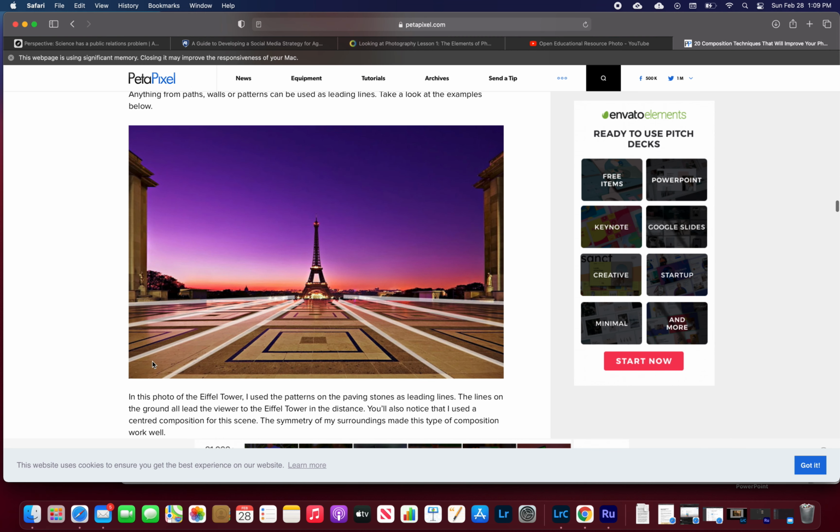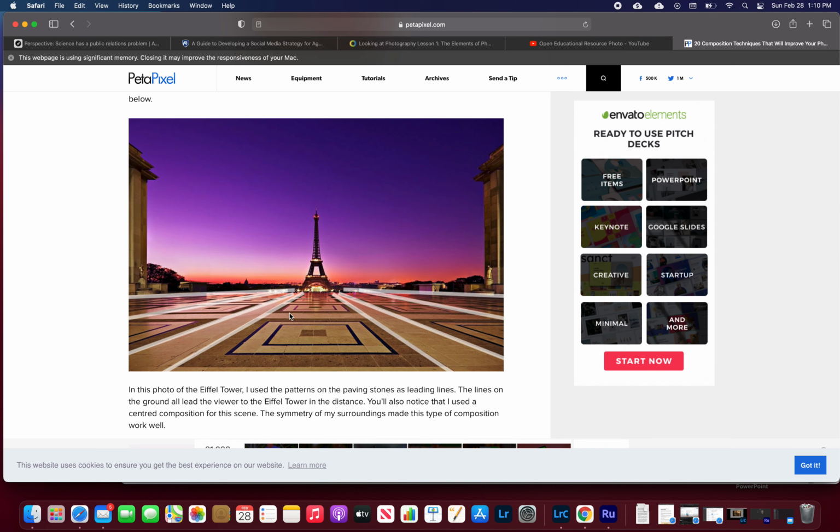Here are some more examples of leading lines. They've drawn them out right here for you, leading you straight to the Eiffel Tower. Very beautiful. We'll also talk about patterns, and these squares make really beautiful patterns. So I think it's important too to see our brains as humans. We like order and repetition and patterns because our brains don't like to think very hard. We are humans, but we don't like to use our brains, if that makes sense. So the easier you can make it on your person viewing your photo, utilizing patterns, utilizing repetition, and utilizing leading lines, the better.